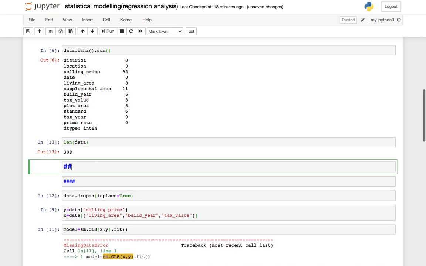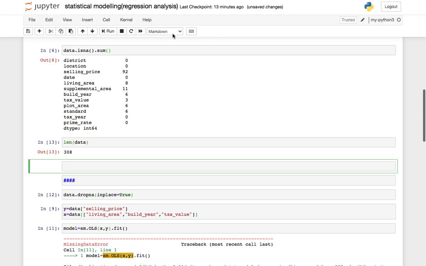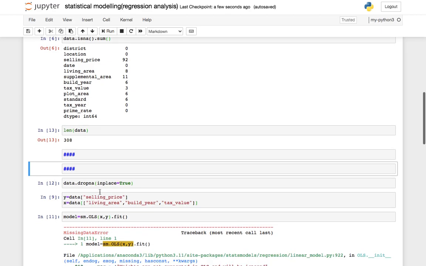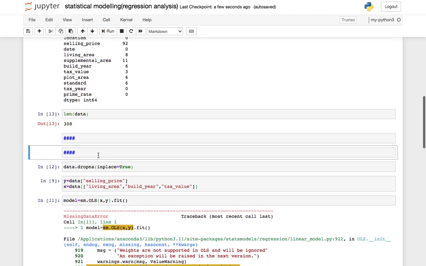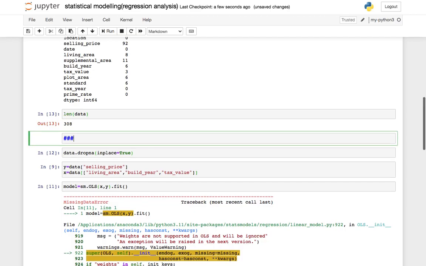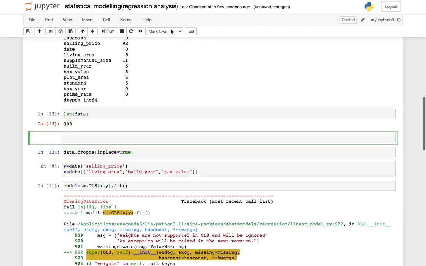We had 414, so 414 minus 30. If you take 414 minus 30, you will know the number of values that you dropped away. I don't know what is happening.